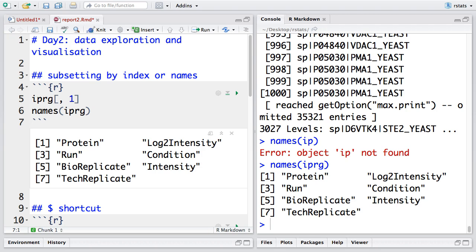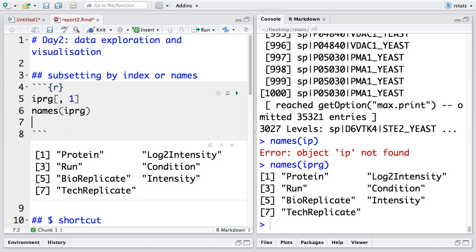So if my first column name is protein, I can actually also type IPRG and then protein, because protein is my first column, and that will return the same output. Here I do the subsetting with an index, and here I do the subsetting with my column name.